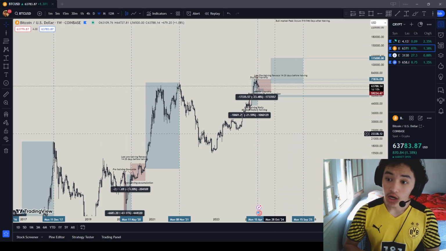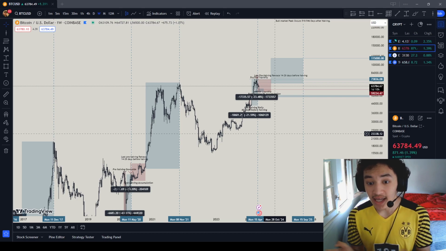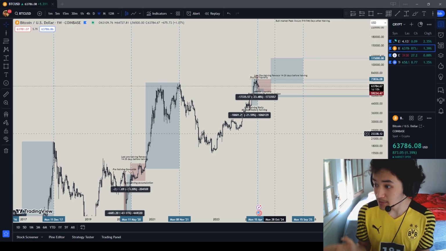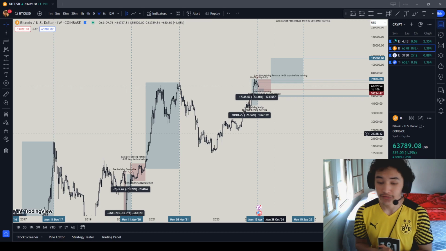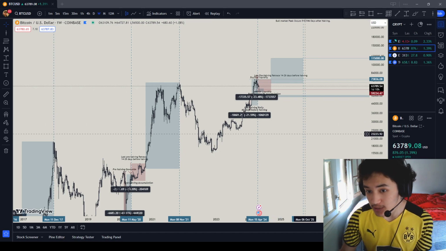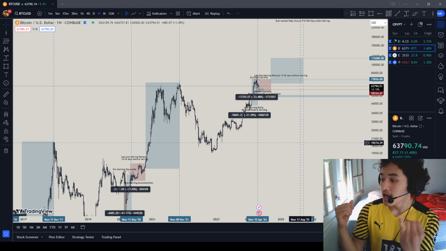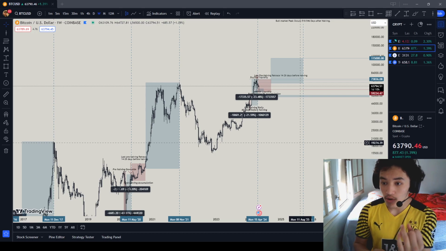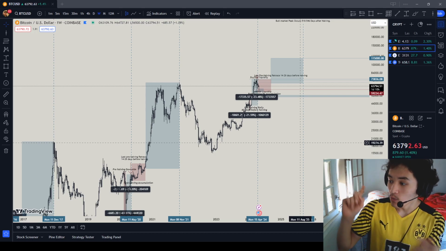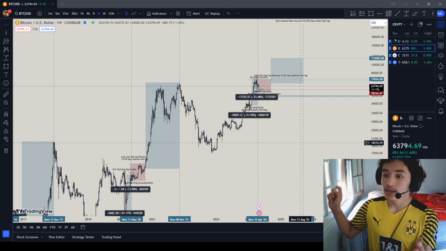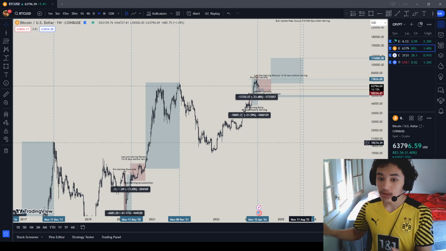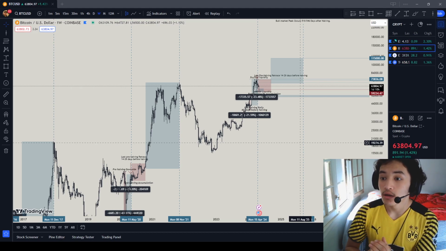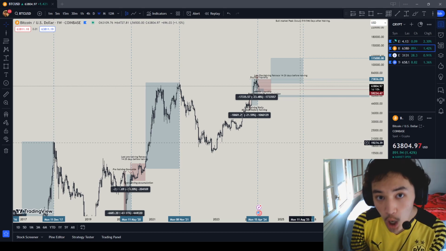Basically, let's go over how many pages are in the halving. Halving is basically the bull run type. The first page is the pre-halving downside. Other one is the pre-halving rally. Other one is the pre-halving last retrace. The other one is the pre-halving reaccumulation. No, not pre-halving, it's post-halving.